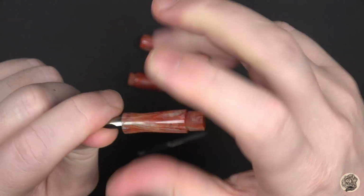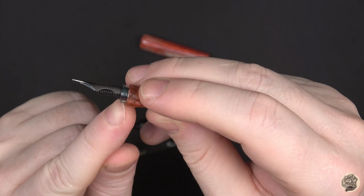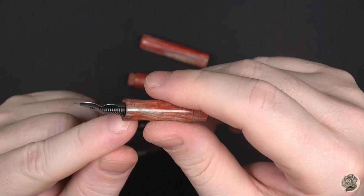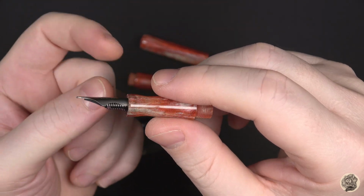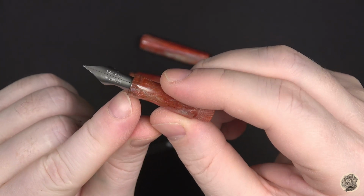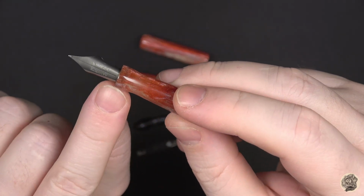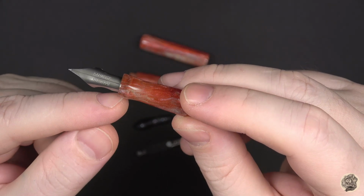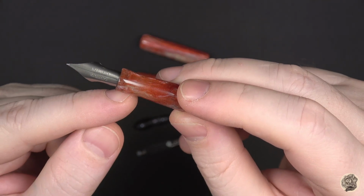So you could have a little bit of silicone grease around the base of the nib unit, and that should help with ink getting in there. Nothing bad will happen, it won't affect the pen, you won't ruin it in any way. It's just that depending on the resin and how transparent or translucent it is, you might actually see ink seeping in between the nib unit and the section. Some people find that unsightly, some people like that. It's good to mention so you know about it.